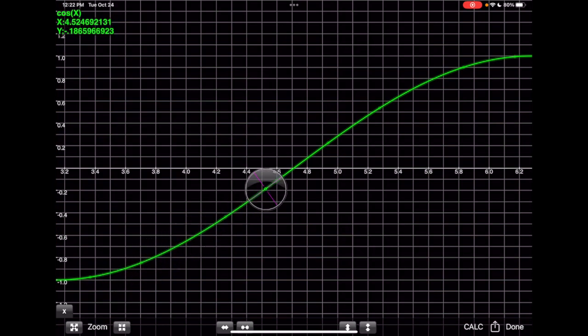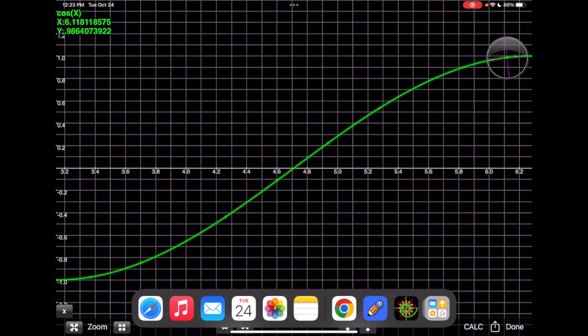And it seems like there's some symmetry in this graph. So the reason we're getting a 0 is this section of area right here comes out negative. This section comes out positive. Because of the symmetry, they're equal to each other and just cancel off. And that's why we're getting the 0. So it seems like a strange answer at first, but if you look at the graph, it actually makes sense.